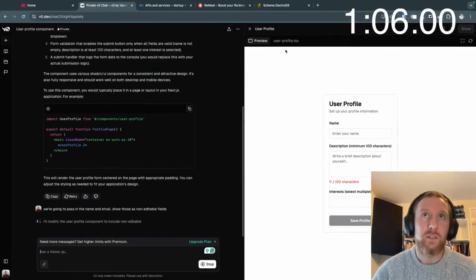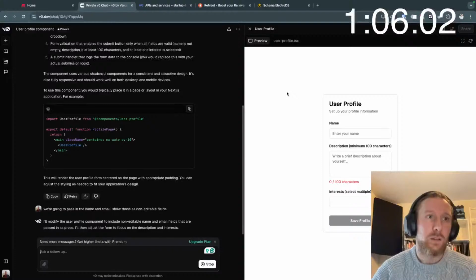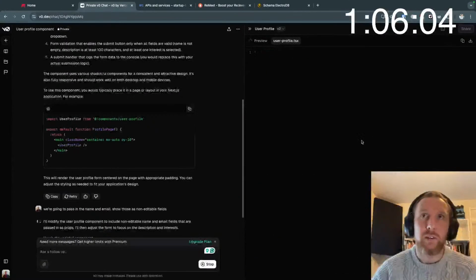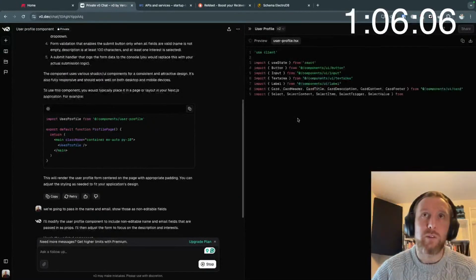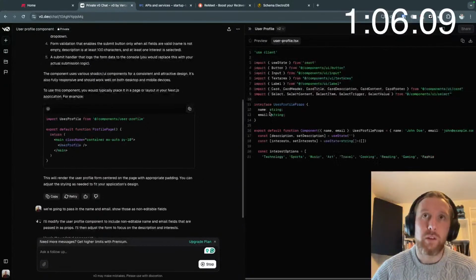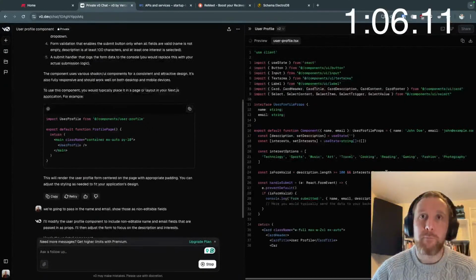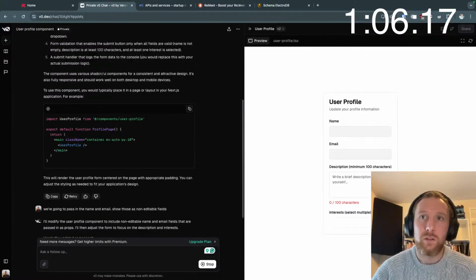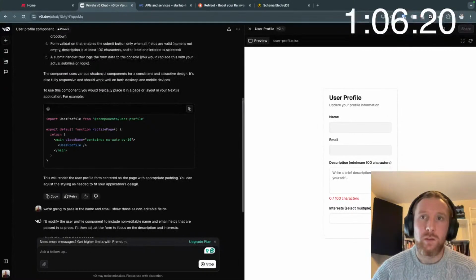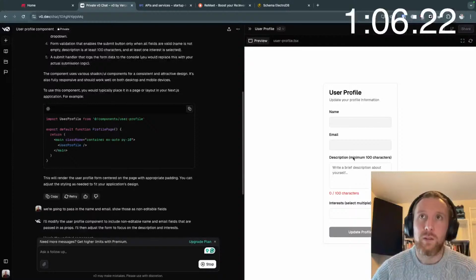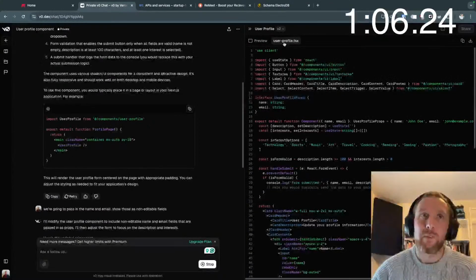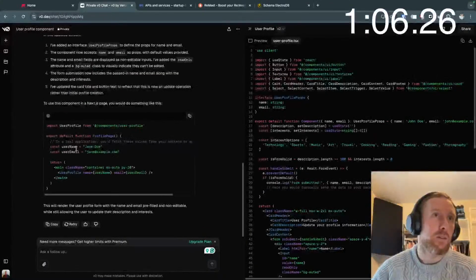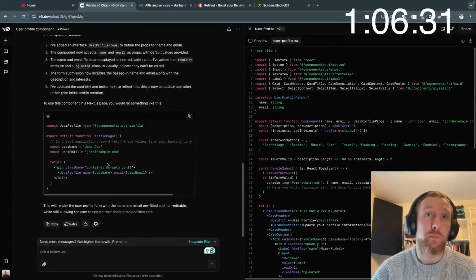So this is going to take a little sec. Interestingly, it's going to go through and recreate it, but add the props of name and email. Great. Basically all it's doing is telling us how to actually use this component.